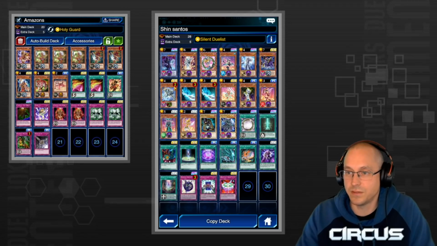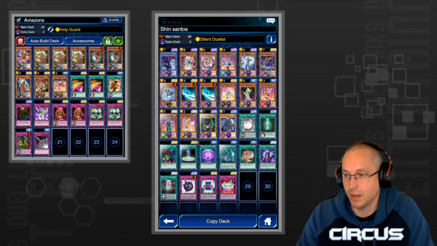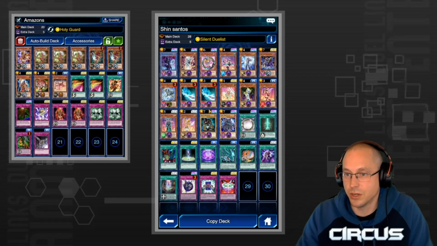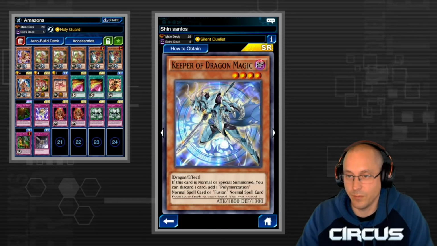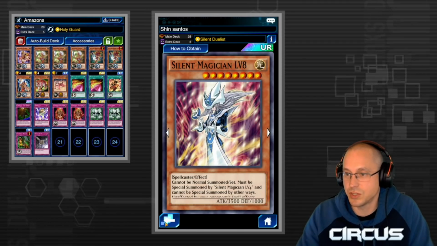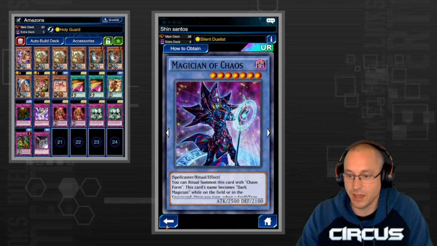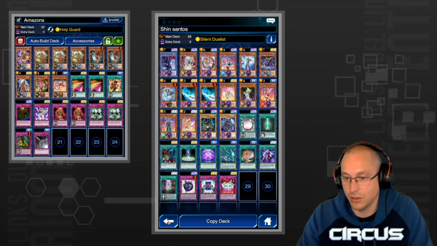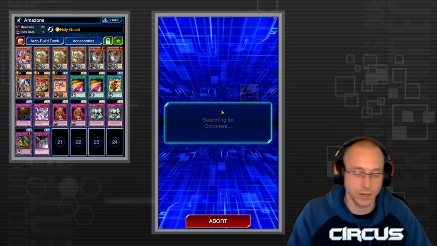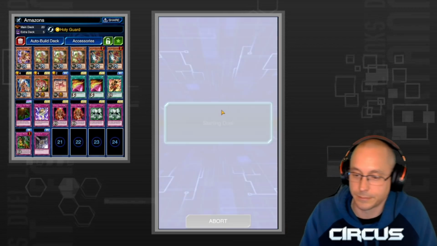This is obviously his favorite spellcaster deck. He's got many different decks in here. He's got Dark Magician. He's got Magician Girls. He's got the Dragon Keeper of Magic, Keeper of Dragon Magic for some reason. He's got the Silent Magicians in there. He's got the Magician of Chaos. These are like 4 different decks in here, so his deck is a little unfocused. All right, we'll get in here with another game.